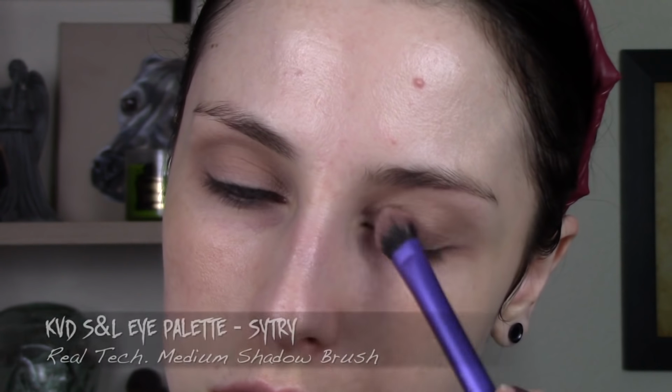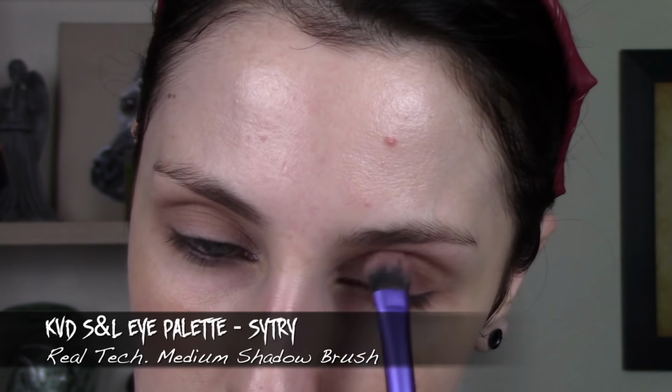You can already see how this one looks like it's kind of drooping, as opposed to this one that doesn't have any transition on it. I'm going to take this brown shade in the palette and put that all over my eyelid. Another thing this primer does is this weird patchy thing over here on the outer part of my eye, if you can see that. I have not noticed anything else. When I prime my eyelids with concealer, I do not notice that. I think it just dries my eyelids out. So I'm going to deepen this up quite a bit here. Again, just letting the shadow fall where it falls. I'm not dragging it up, I'm not shaping my eye, I'm just covering my eyelid.